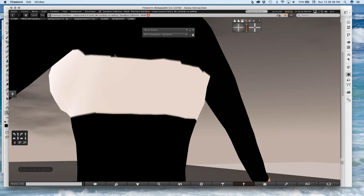I had a note here about how, as I mentioned earlier, alpha is used interchangeably to describe a bunch of different things in Second Life with mesh bodies particularly, including the cuts on your HUD to make your mesh clothing fit better, the mask/blend modes for your appliers, which we'll go into later, and it also refers to the channel on your texture which controls your transparency.